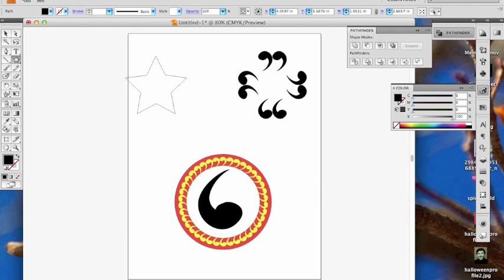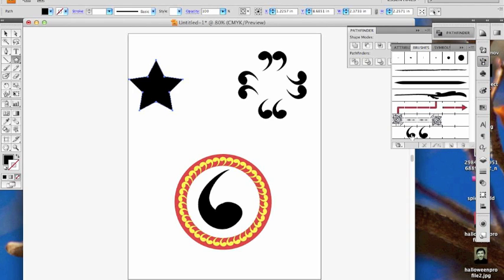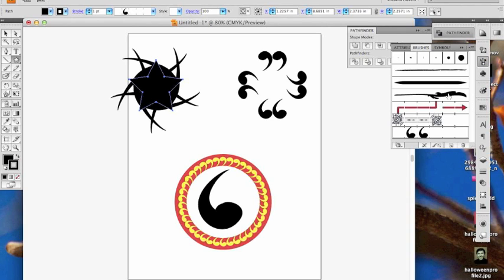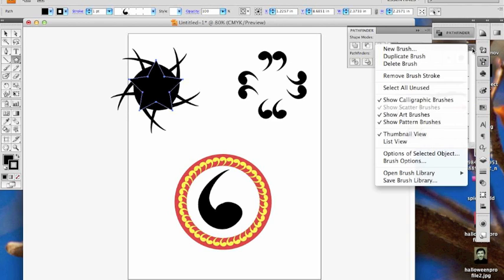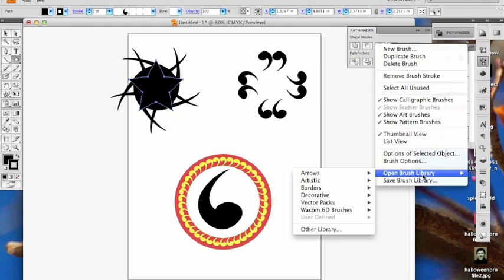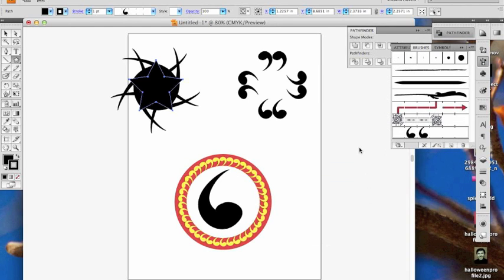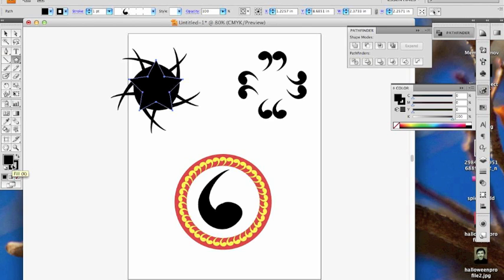You can again create other shapes. Let's do a star. And then let's apply the brush to that, just keeping our same brush. And you'll notice there are other brushes too. You can choose any of the arrowheads. You can load brushes, open brush libraries. There are a lot of really good brushes, so you can play around with that on your own. But we'll remove the fill on the star so we can see what we're working with.